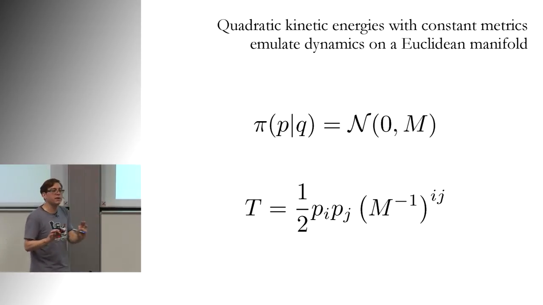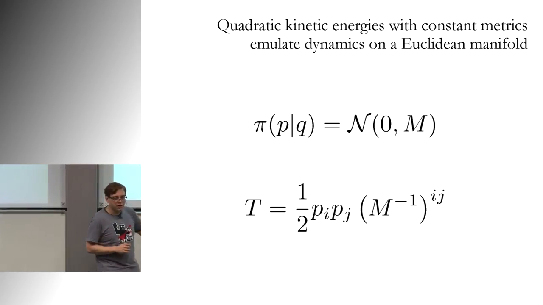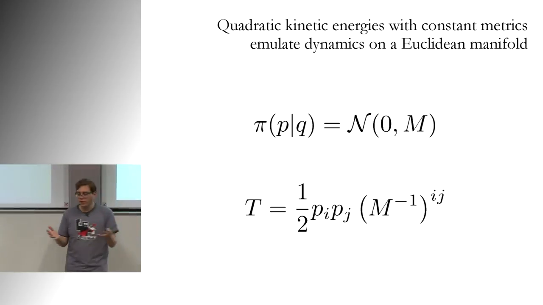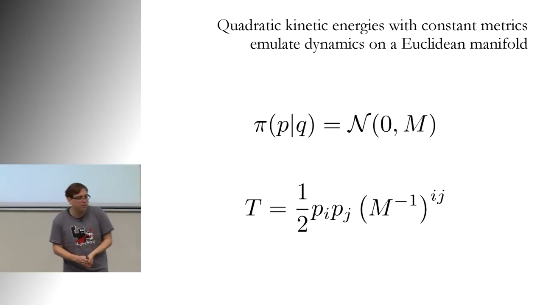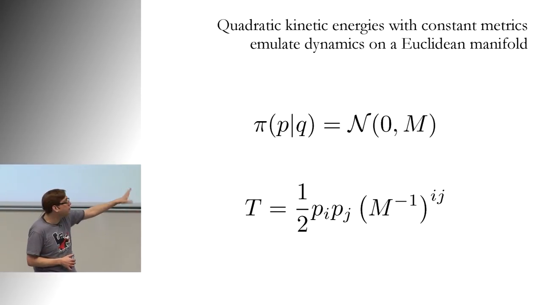So be a little bit careful about the notation here. Most of the literature is not careful about the notation. If you've previously read any of Radford Neal's papers or the other literature on HMC, almost all of them are this Euclidean HMC variant. But we're going to be a little more careful about it because we're going to have other choices as well.